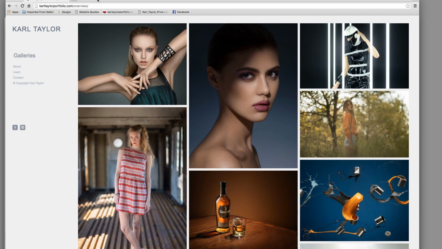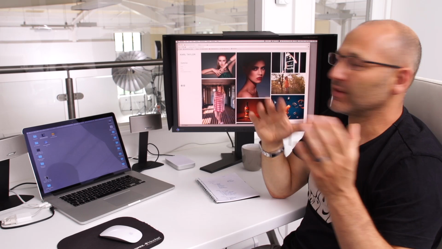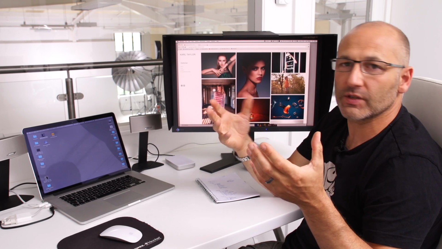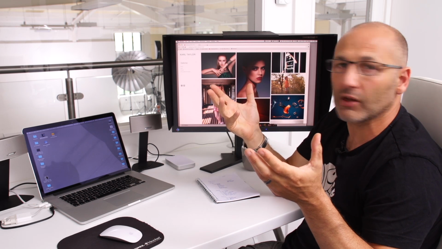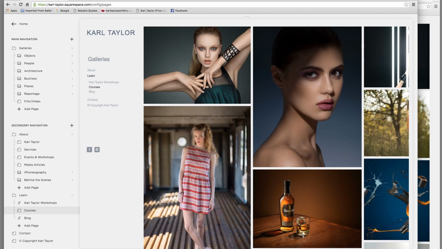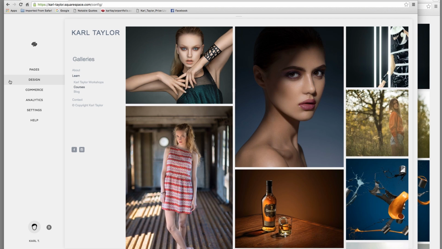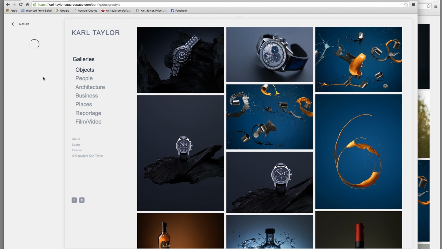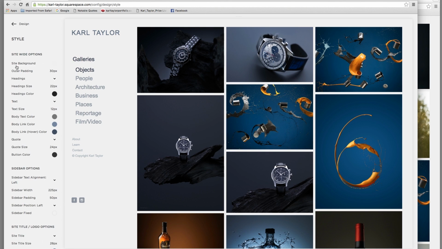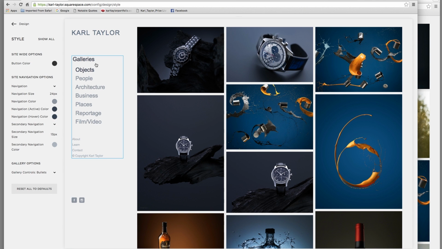Right, so it really is now simply about changing the style of the fonts and making those look a little bit more in keeping with the design that I'd like to follow. So I want to get into changing the styling now on this. So I'm going to go back to home, and in the design section, we've got style editor, I think it's under. So I'm going to style editor, and I'm clicking that box, and it's showing me the style for those galleries.